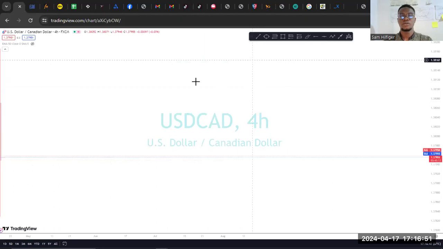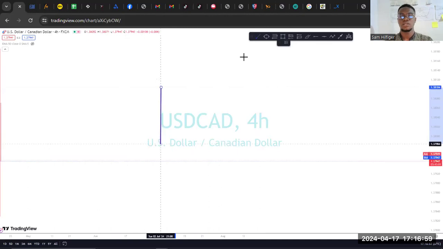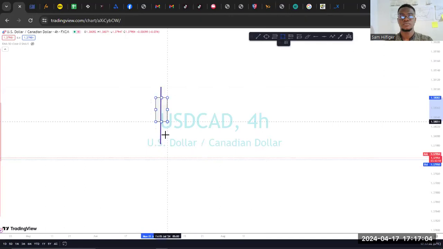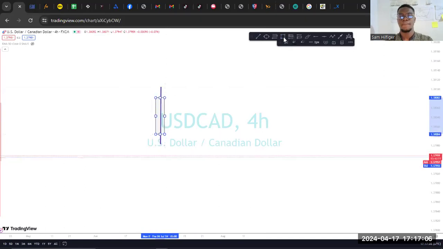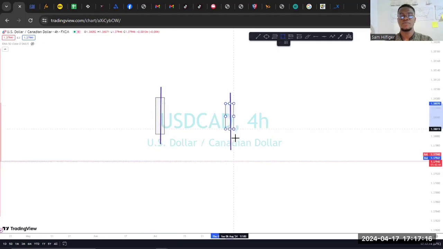So as we can see here, this is just a blank chart. I'll first pick this line and then a couple of boxes. They mostly use some type of line or graph to present Forex prices over a very long period of time, and the one mostly accepted is the Japanese candlestick.